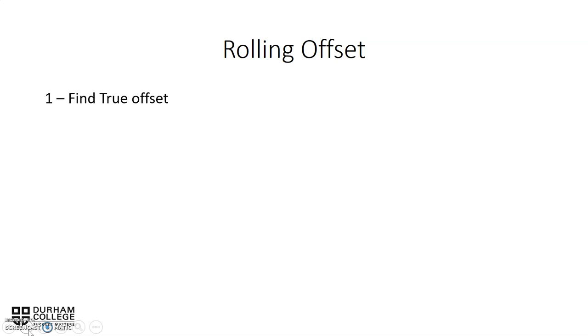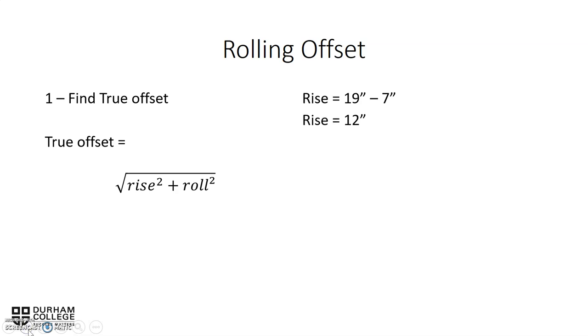So find the true offset as always. We have to find the rolling offset. We have to find the true offset first. True offset equals rise squared plus roll squared, all square rooted. So first of all, we have to get our rise and roll numbers determined. So we have 19 minus the 7, which gives us 12 inches for the rise. The roll, we take 39 minus 25, and that gives us a roll of 14.